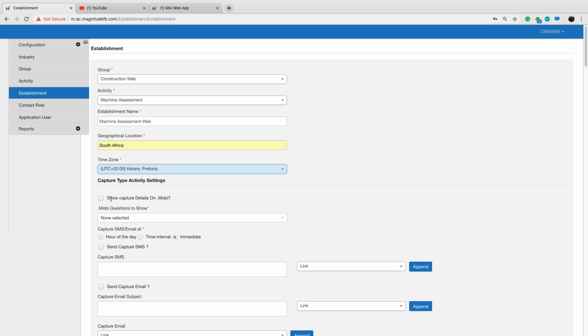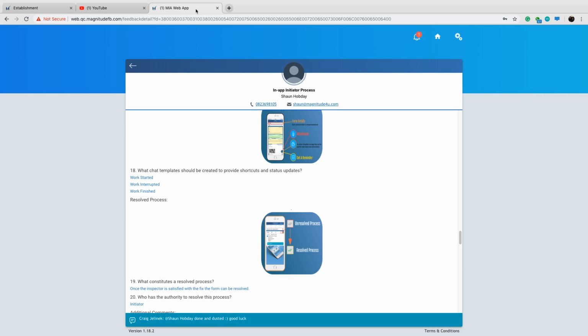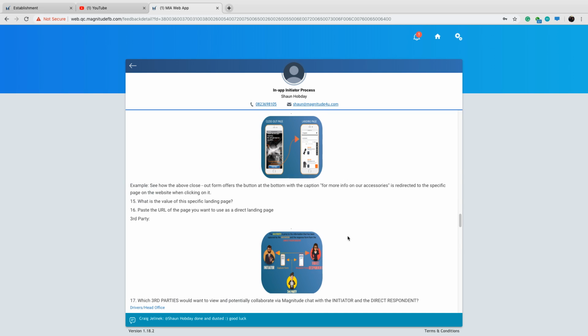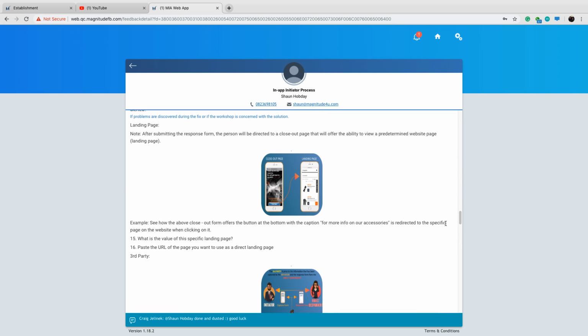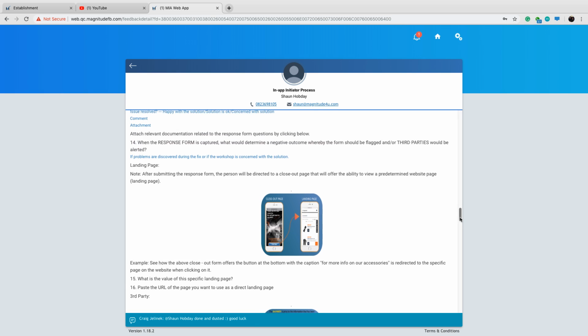Okay, now the actual establishment itself, like I say, a lot of it just comes down to reading what you're actually looking at. So you'll see this is a question and it asks, do I want to show my capture details on my .mobi? Now, if I'm not sure, luckily we've designed this process. I can always come back here and look to see if they wanted to allow the direct respondent to see everything.